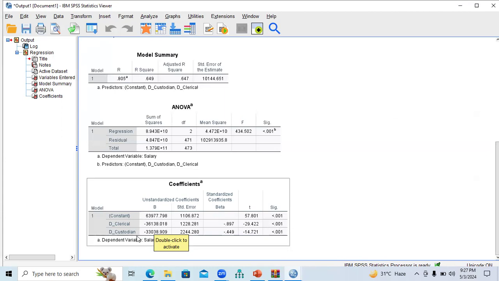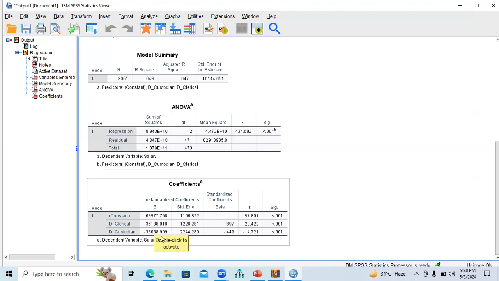In the same way, if you can see the salary of custodian, it is also showing the minus sign. So as compared to the salary of the manager, which is 63,977.798, the custodian staff is receiving a salary which is less than the managerial salary by 33,038.909.